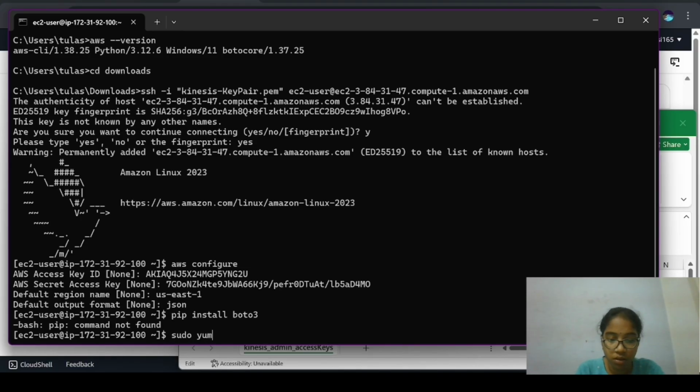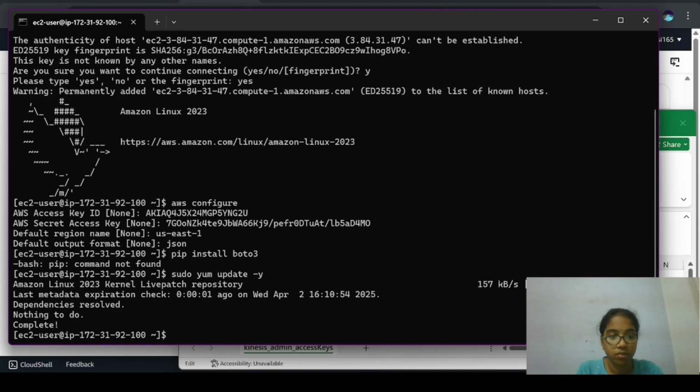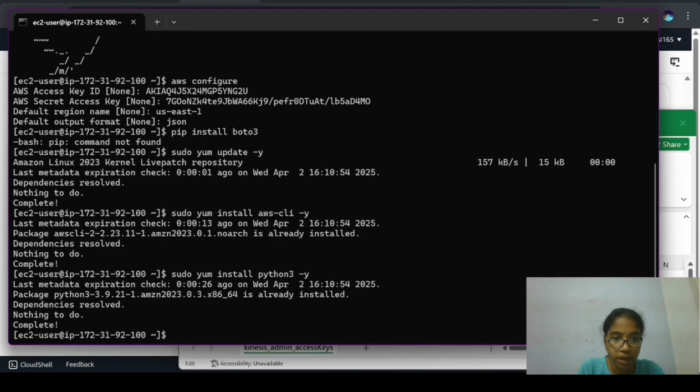Sudo yum update -y. Sudo install AWS CLI. Sudo install Python 3 -y as well as pip as well.